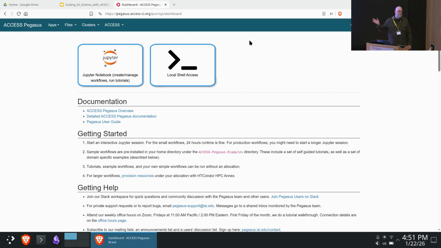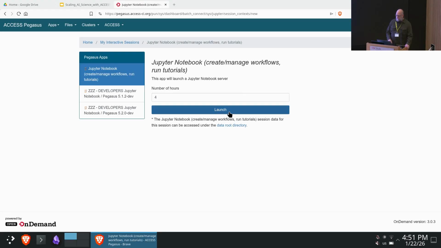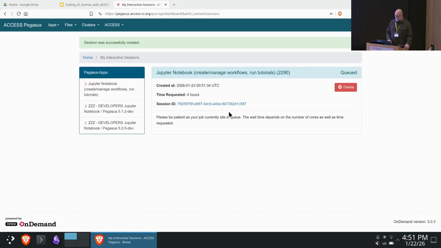What it did there that you did not see was CI Logon. That means it was calling out to your university credential. It mapped me to my ACCESS account and logged me in that way. So again, for anybody with ACCESS accounts, this should work. We'll start a notebook, and I'll just show you with some navigation. We'll launch that notebook. It'll take a second.